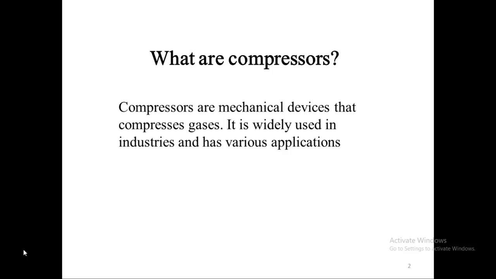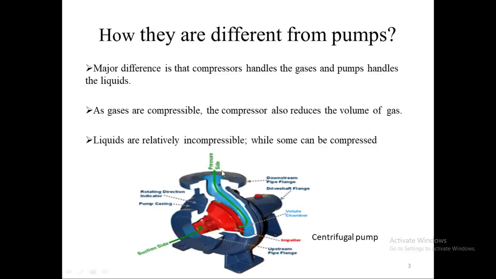So what are the compressors? Compressors are mechanical devices that compress gases. They are widely used in industries and have various applications. How are they different from pumps? A major difference is that a compressor handles gas and pumps handle liquids. As gases are compressible, the compressor also reduces the volume of gas. Liquids are relatively incompressible, while some can be compressed.